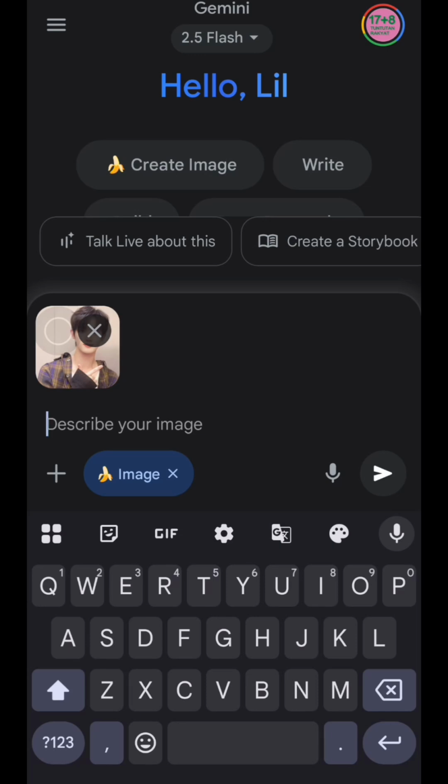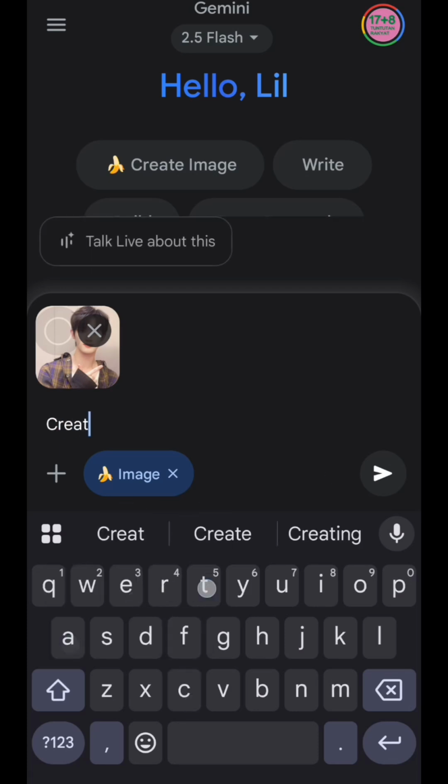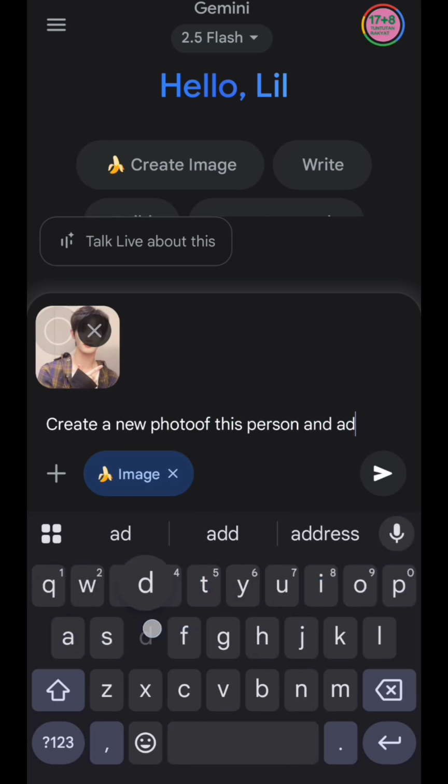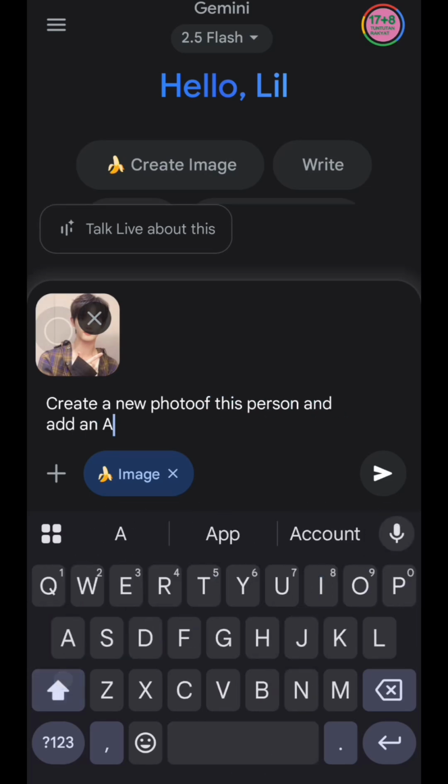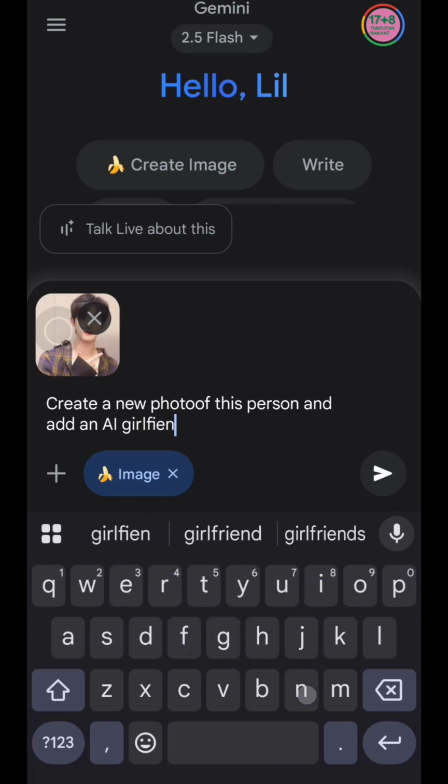For example, I will type my prompt like this. For example like this, and then just tap generate.